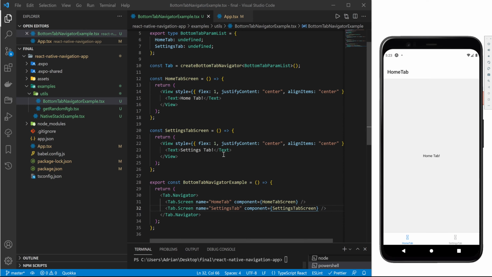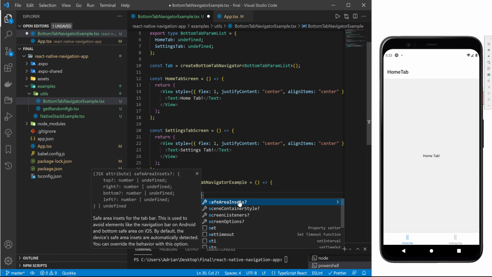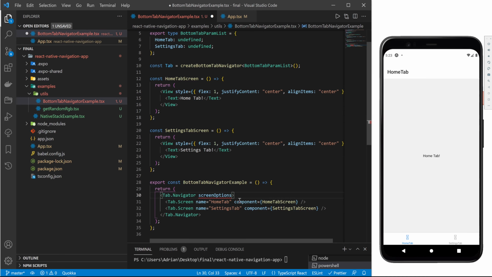If you want to set the same properties for all screens in a navigator, you can do so using the screenOptions parameter.